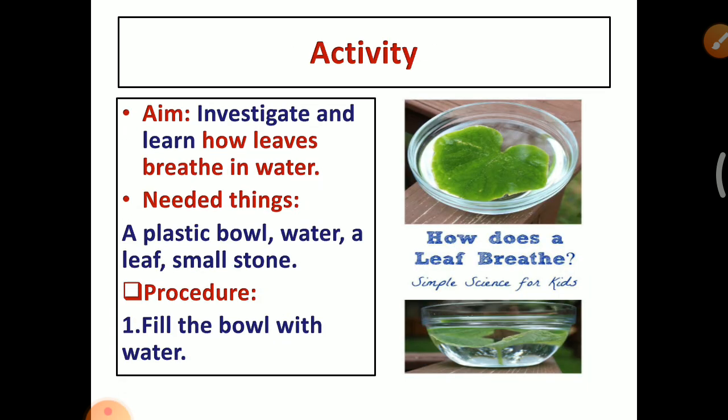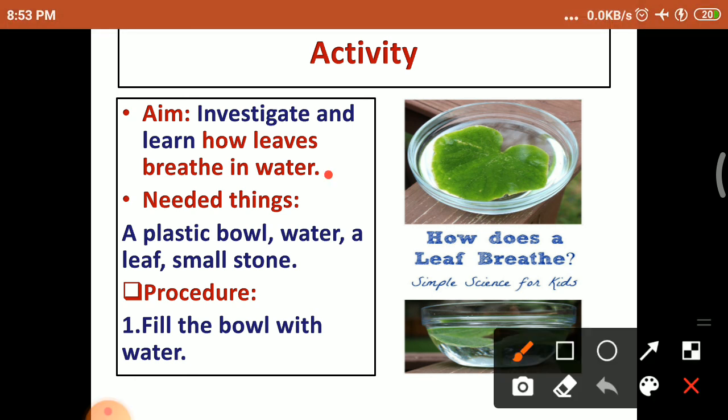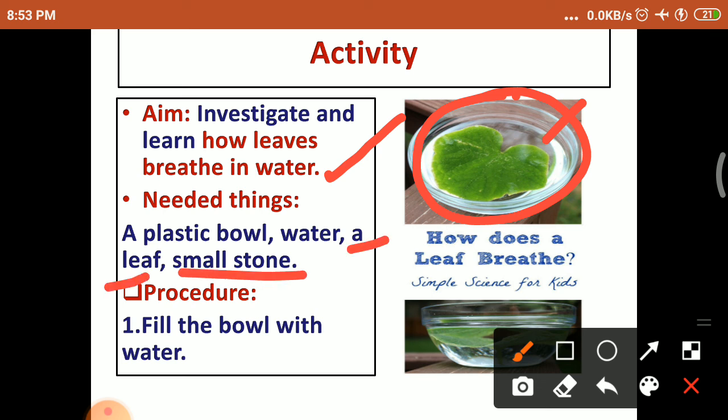This is one of the activities. From this activity we are going to see how a leaf breathes in water. For doing this activity we have to take a plastic bowl, water, a leaf and a small stone. Dear students, you have to do this activity at home, take a photo and send it to me.